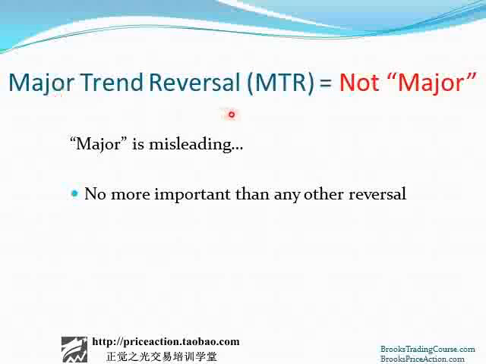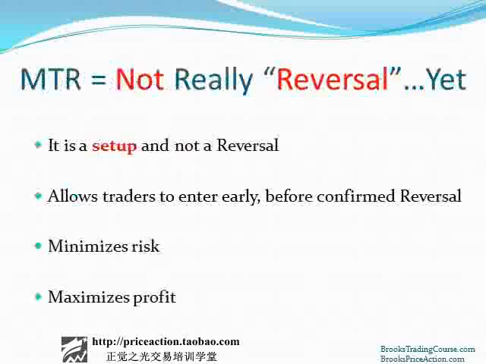The name major trend reversal, the abbreviation MTR, I'll use this on a lot of the slides. The word major is misleading and implies it's more important than any other type of reversal, and it's not. It's just one in a long list of reversals. And a major trend reversal is not even a reversal, at least not yet. It's a setup and not a reversal.